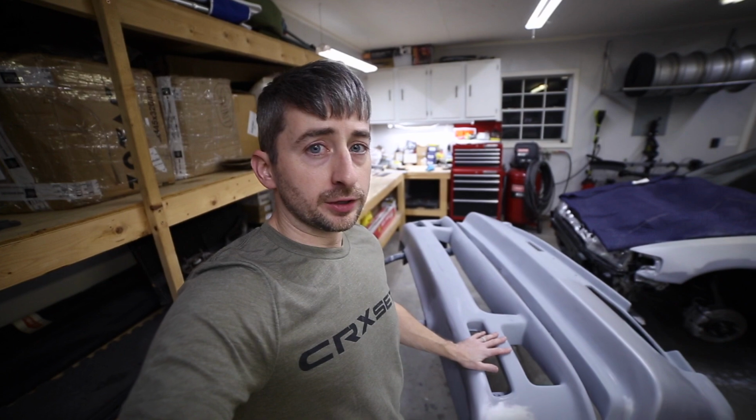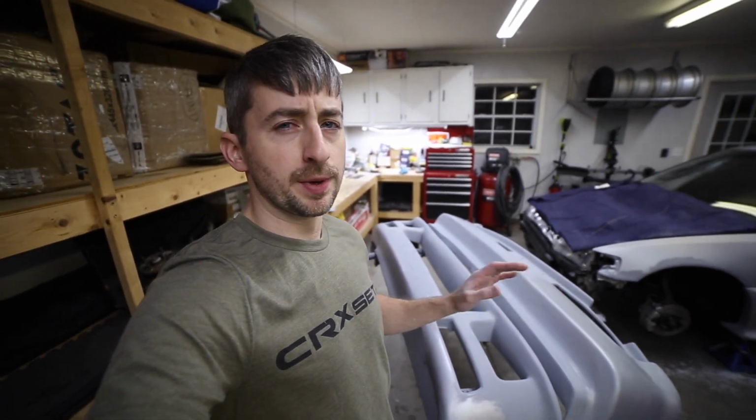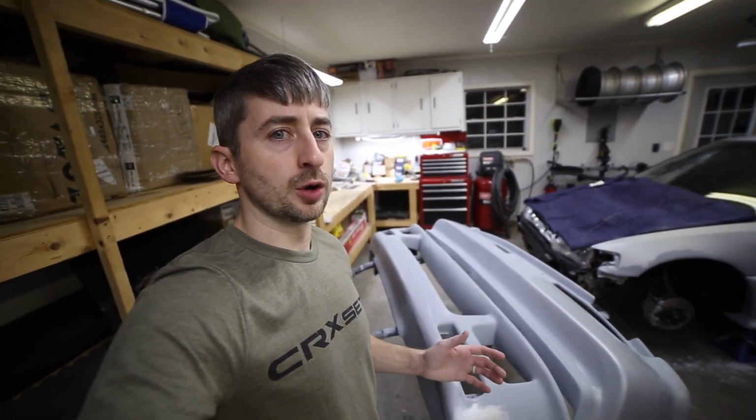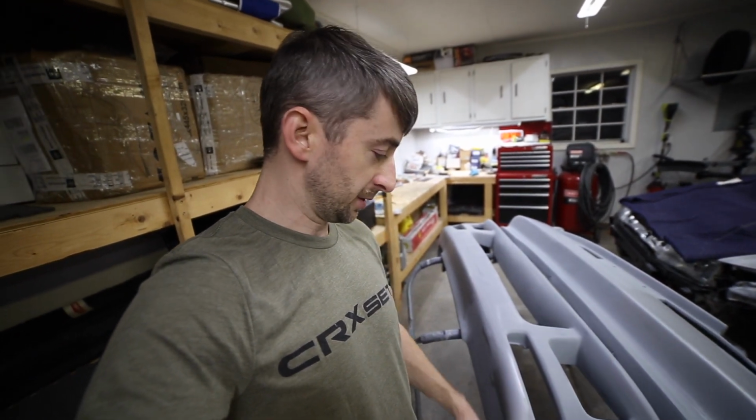Oh, we finally got the front and rear bumper sanded with 600 grit. I was really hoping to make a little bit more progress in this video, but this sanding really takes a long time. Really getting all these little spots, making sure it's completely sanded out.